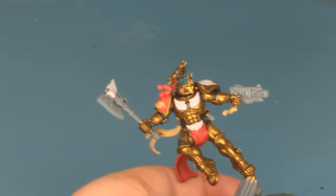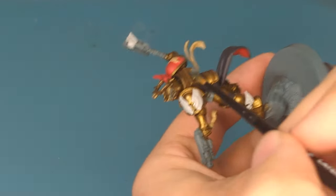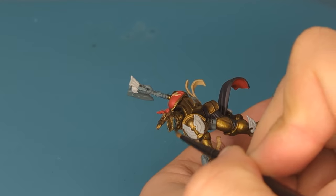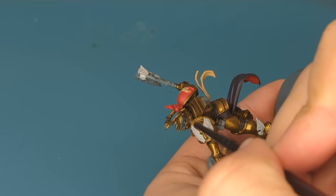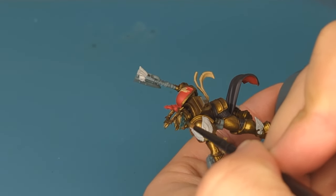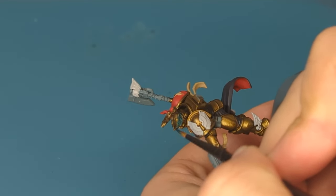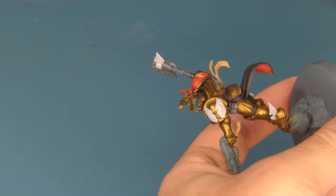Feel free to use any dark green. I'm just using this because I think this is the nicest dark green I've got at the moment. So it was all I had to hand. And sometimes when I'm painting, I panic and just grab what I've got to try and use. And this is what I came up with. So I'm hoping it works out. So fingers crossed.